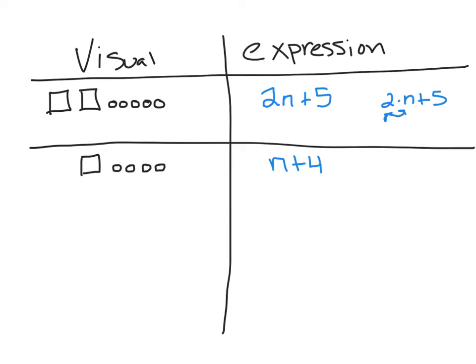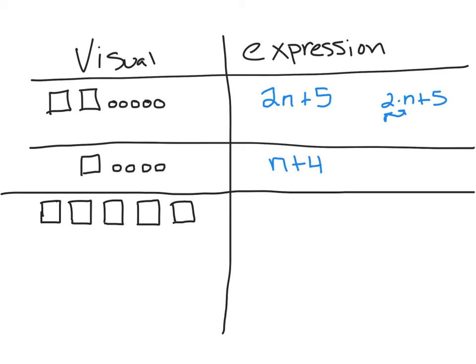All right, now let's build on that one. This time let's just do 5 boxes. I wrote this as 5n. You also could have written it as 5 times n, or you could have reversed that to do n times 5. However, we don't normally do n 5. If you're going to reverse the order, you kind of have to put that time symbol back in. I wish I could tell you why that is, but normally we put the number first before the letter.